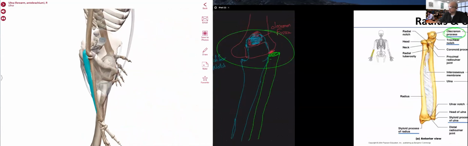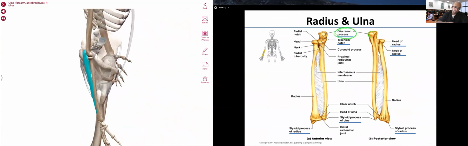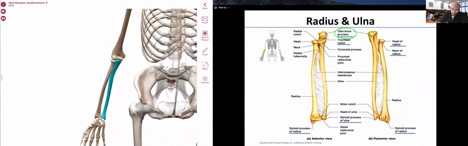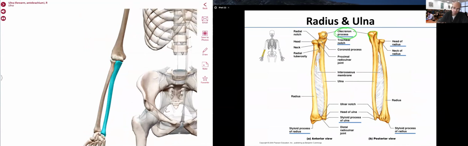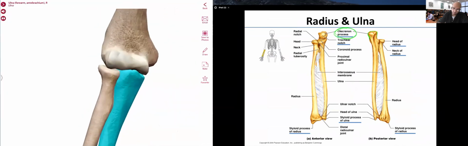All right, so let's move on to the two bones of the forearm. What are the two bones of the forearm? On the lateral side of the forearm, I've got the radius. On the medial side, I've got the ulna. Lateral side, radius. Medial side, ulna. Again, what is the radius articulating with up in here? It articulates with the capitulum. And what is the ulna articulating with here? This is going to be my trochlea. So, another thing that we need to know in the lower end of the humerus.